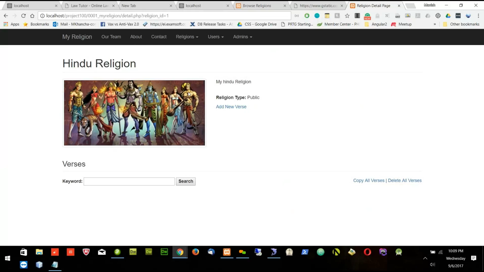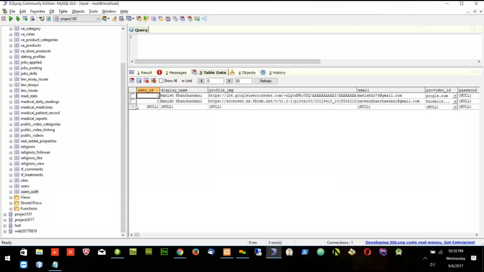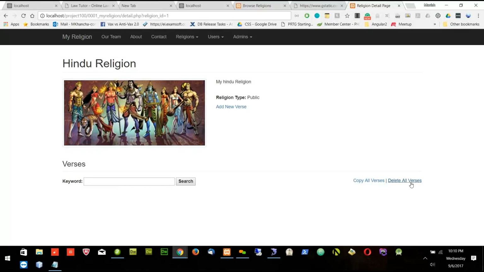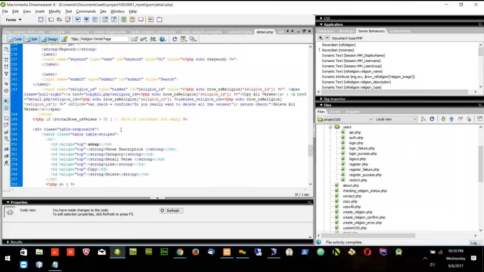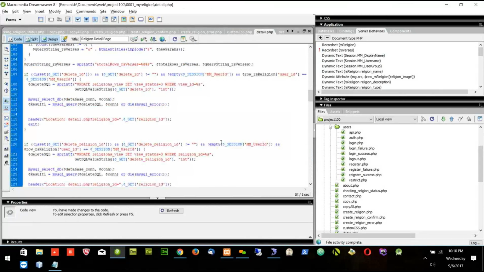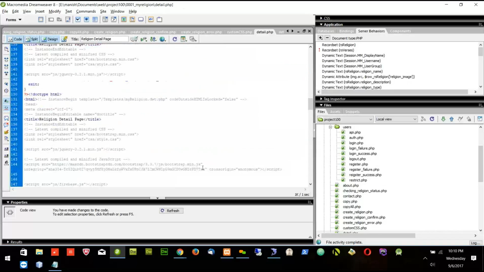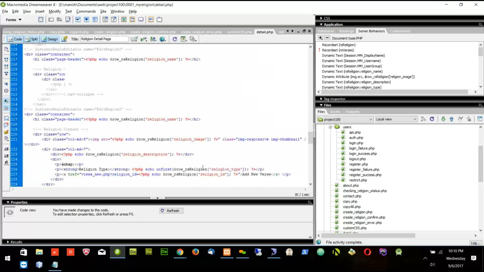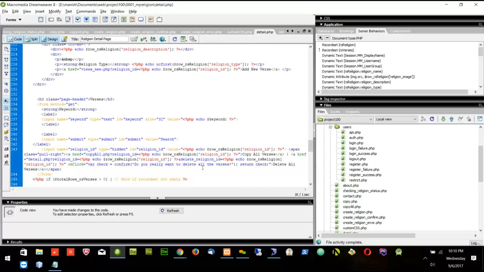So this one was all about this delete part, and now we don't want to show this part to the non-owner. If I'm not the owner, I should not be able to see this part. So we will do that check now. To do that, we need to take this condition. This is a condition which we need to use every time if I want to check if it's the owner or not.